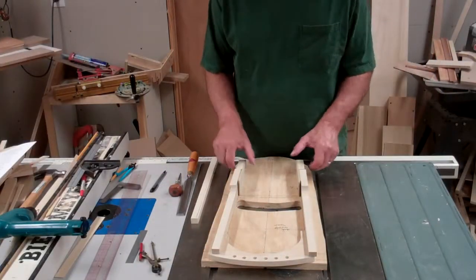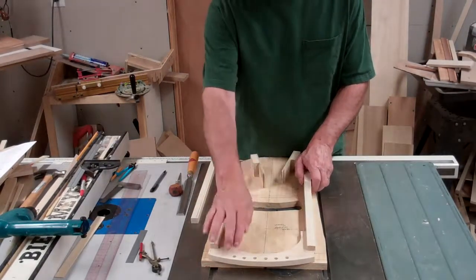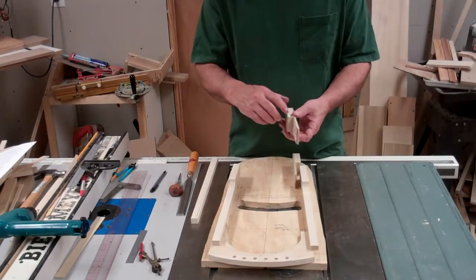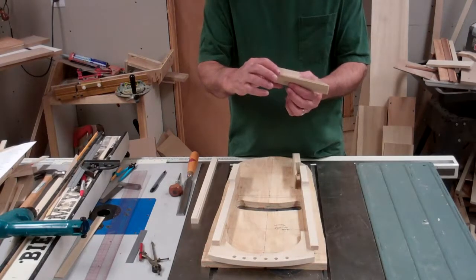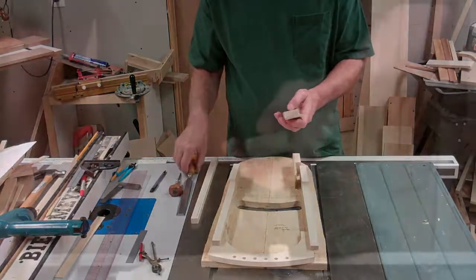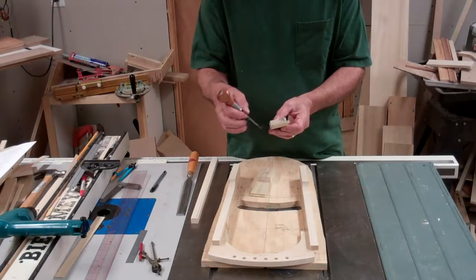In order to secure our glue blocks to our neck blocks so that that assembly can be attached to the tuner plate, what we want to do is attach the glue block to the neck. I smooth out the edges — it's not critical, just make it smooth. This edge is not critical, however right on the inside edge here make sure there's no glue. I cleaned that one out already. This one has a lot of glue in it so I'll use a chisel and clean that off.